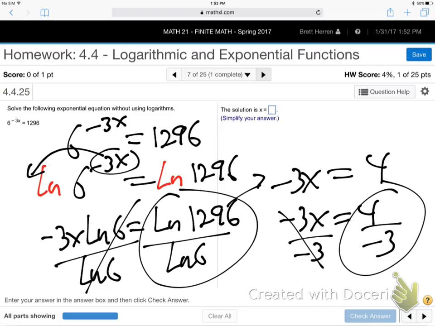Questions I can answer? So that's how you solve when x is in the power. You natural log both sides and bring the power down. That's what logs are, the reverse of power functions. That's why we have them in the math world, because we have all kinds of real-life problems we have to solve where x is in the power zone, and what does it for us is natural log, or any log, really.